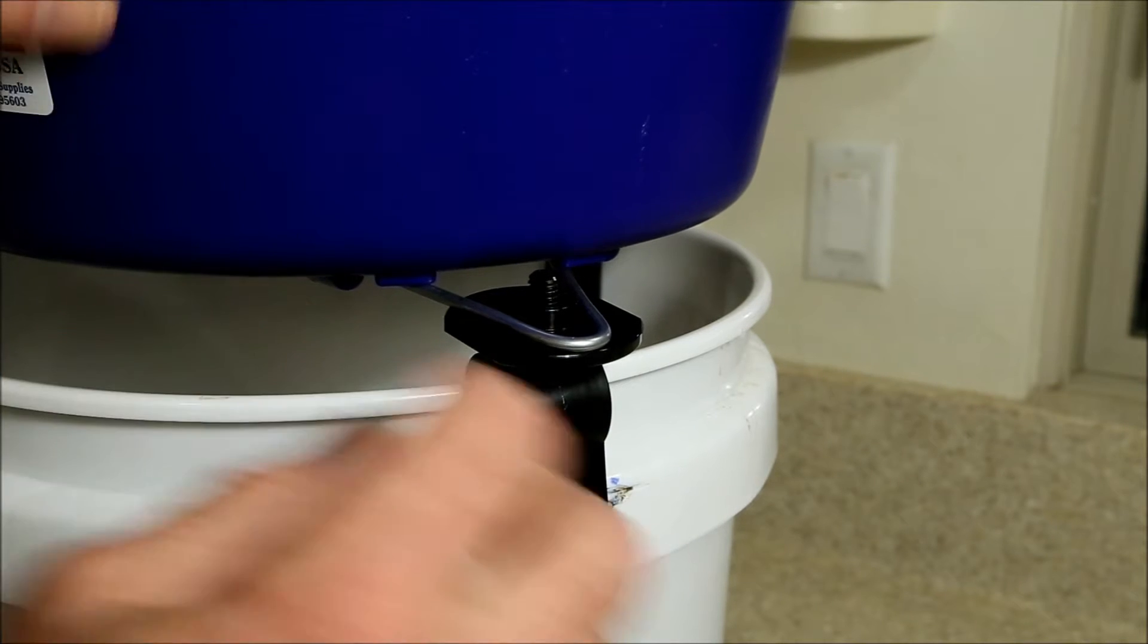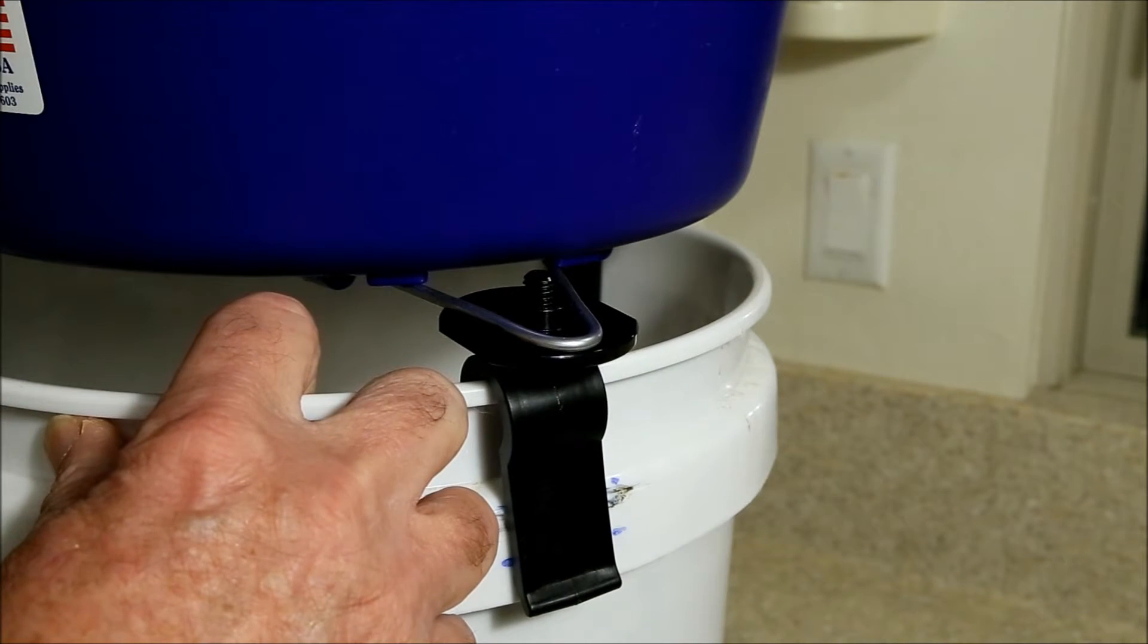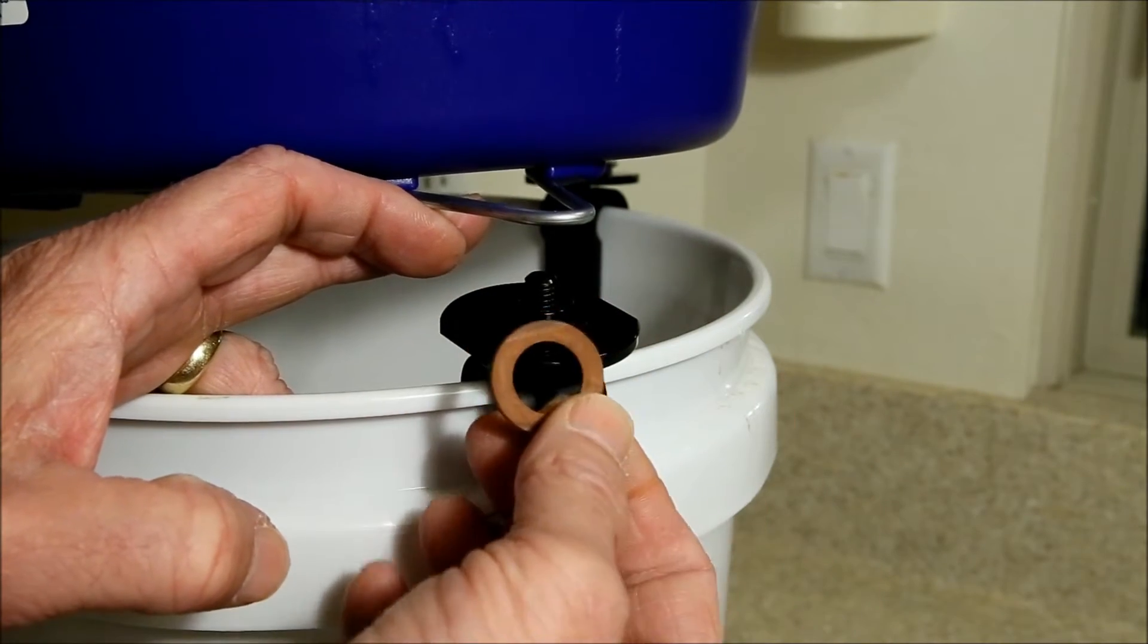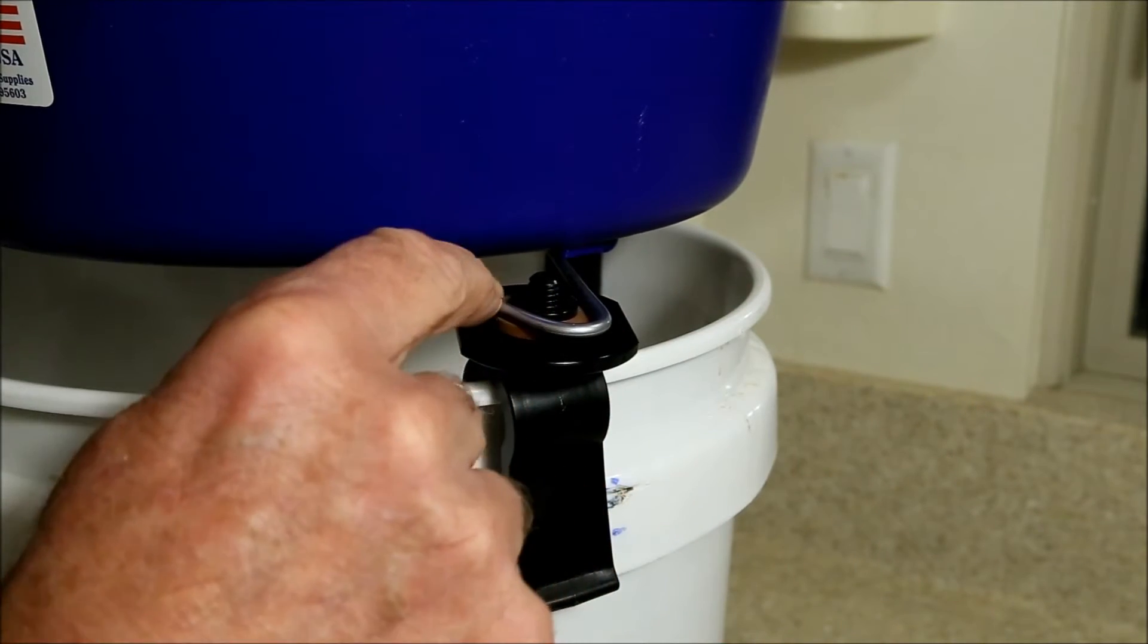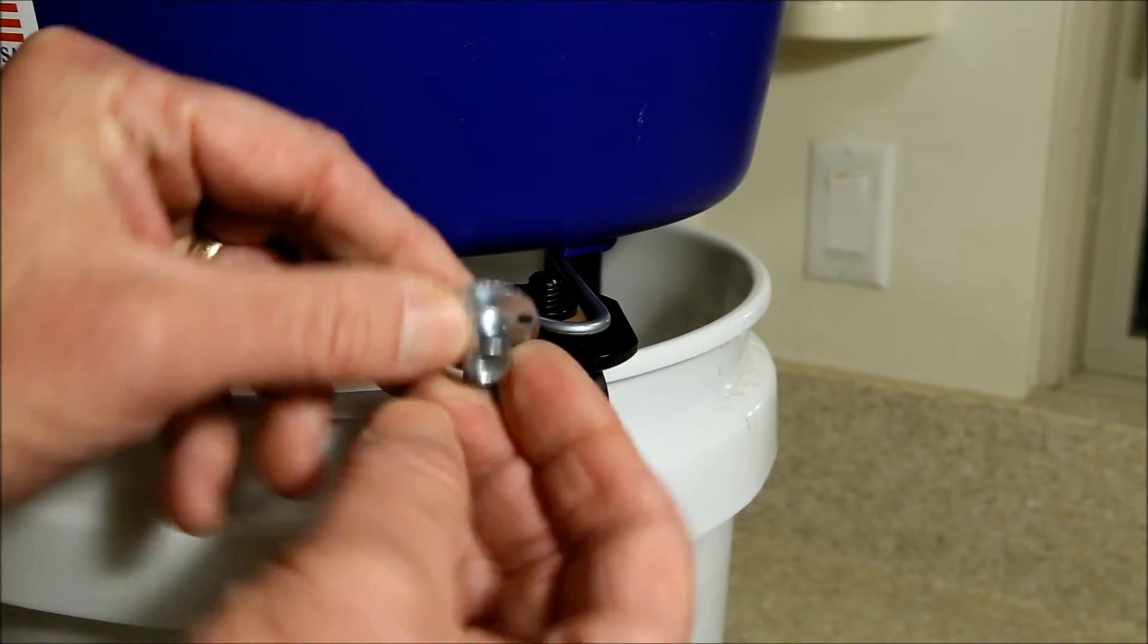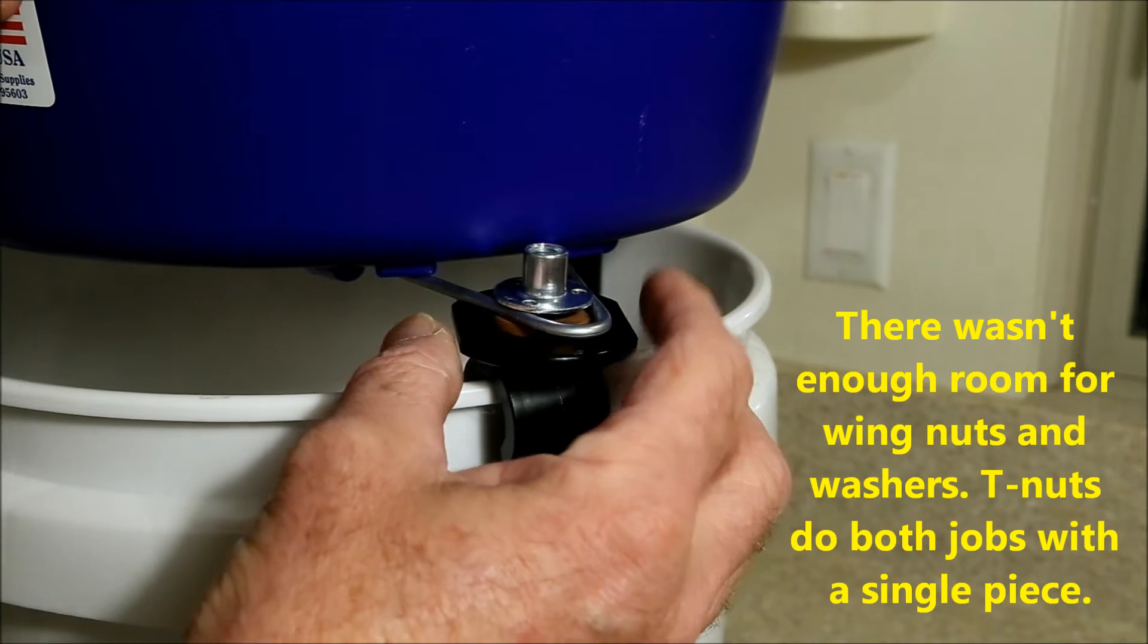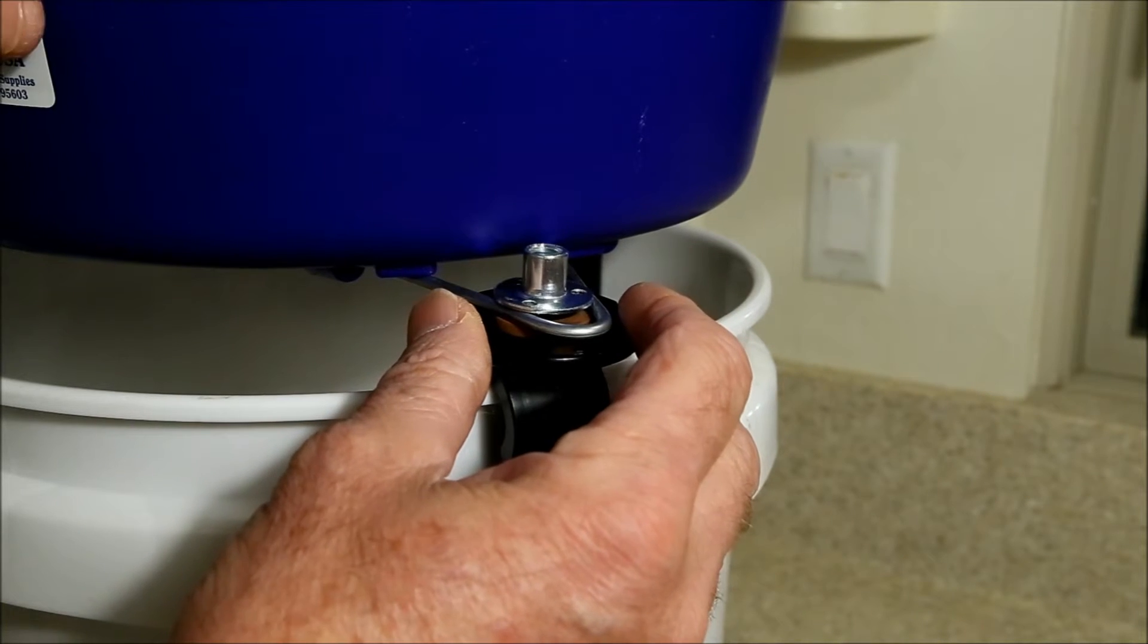Another potential problem is that the legs of the blue bowl can slide around, especially if you bump into the side of it, and this can also throw the level off and slosh water over. My solution was to take a washer from a garden hose, slip it over each of the supports in the middle, and then use a 3 1⁄8 inch threaded T-nut, tighten it down like that. That secures the leg so that when all three of them are secured, they can't move around. I found this to be much more stable than just letting the legs float around.